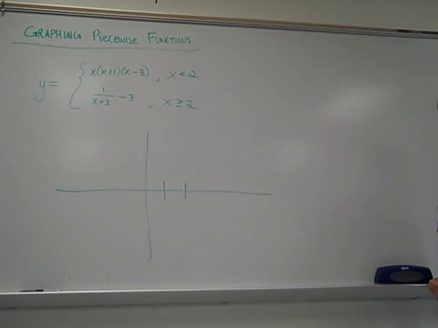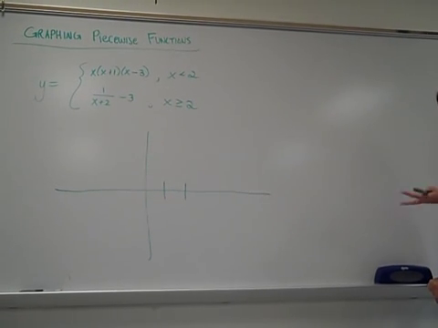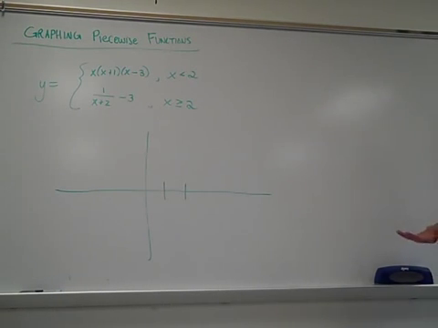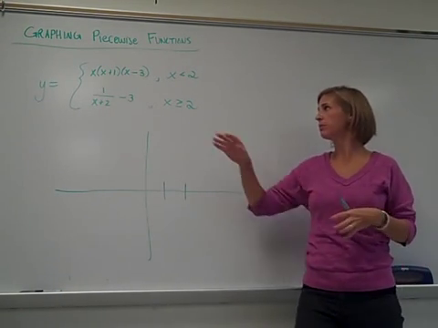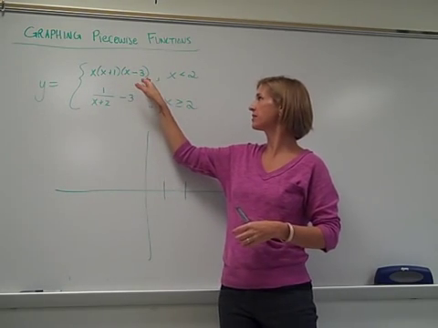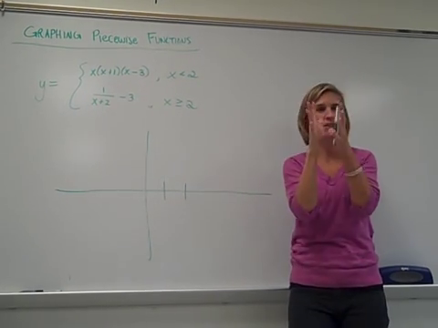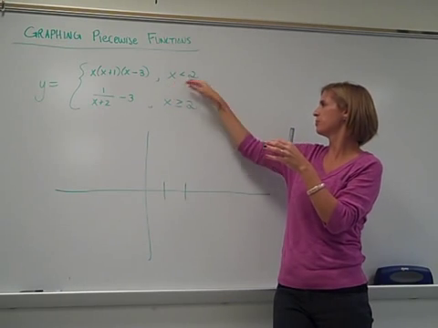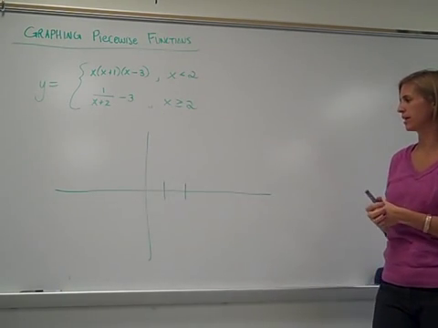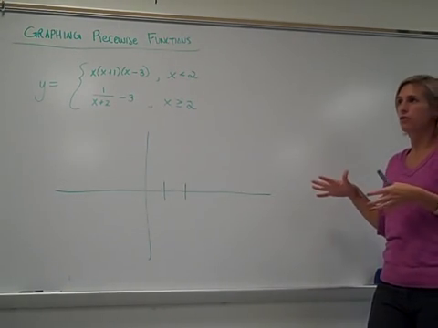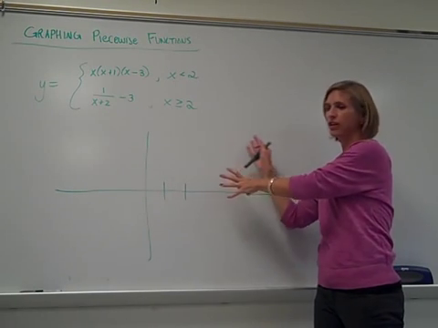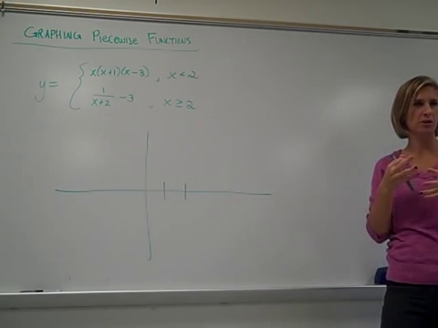I'm sorry. Okay, so for this one, it splits up at 2. Okay, that's good to know. I would probably just go through and kind of graph this. And once I get to 2, I'll stop. I won't graph when x is bigger than 2. I'll just try to get what happens when x is less than 2. Or I'll graph the whole thing lightly and I'll erase the part I don't want. Do you know what I mean?